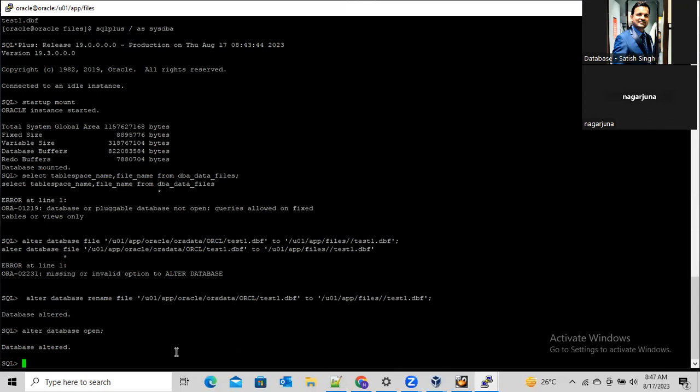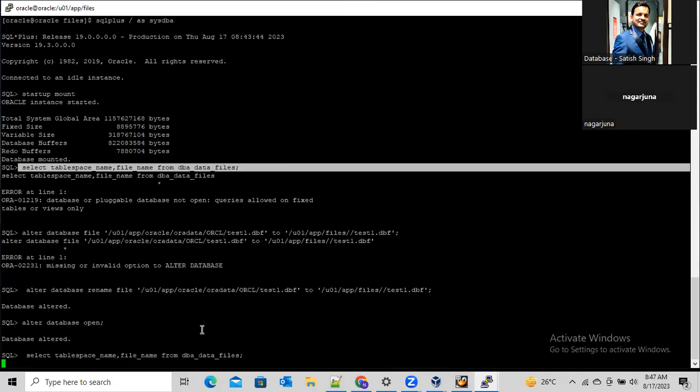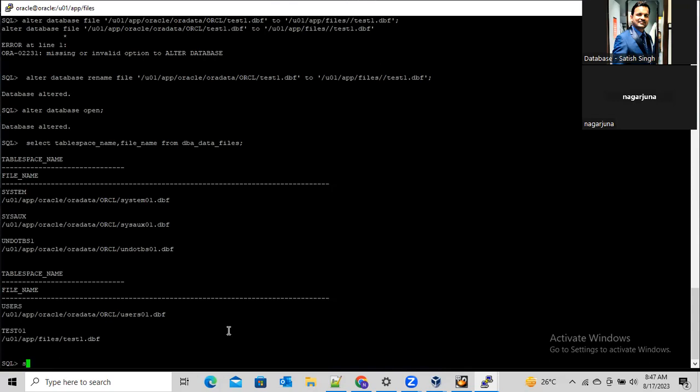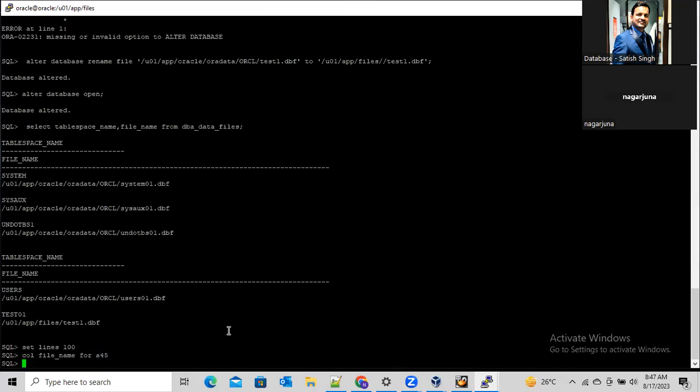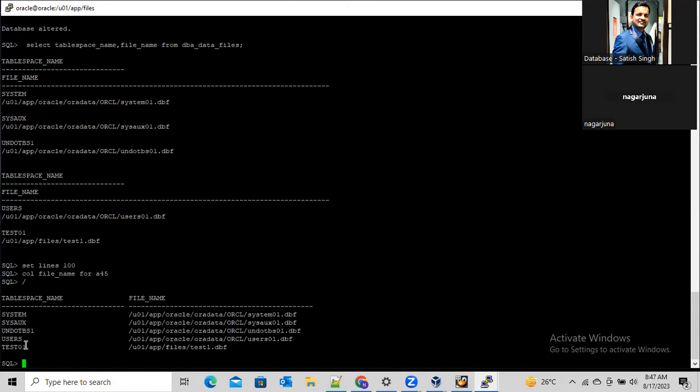So the database is open. Now again we check the tablespace and data file detail. And here you can check the data file is available on the new location.